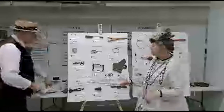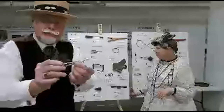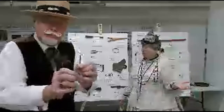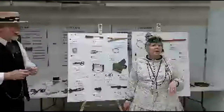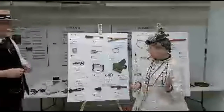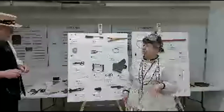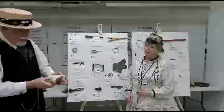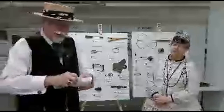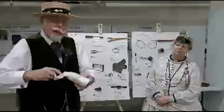And this one looks very much like it. Would that be a glove button hook, a shoe button hook, or again, it might even be both. So, hey, what about Mohawk? Did you vote, most of you, for A, the glove button hook, or B, the shoe button hook, or C, both? Everybody that voted for C is correct. And how would that work, dear? So they take the hook and slip it through the buttonhole and get a hook of the button on it and pull the button back through to button your shoes up.